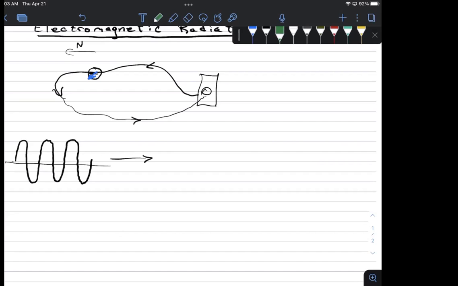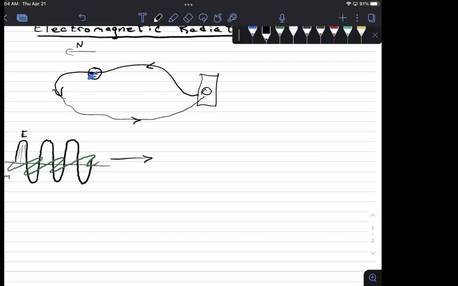The magnetic field oscillates because it's created by this moving electric field, but it turns out that the way it waves is always perpendicular to the electric field. So here the electric field happens to be up and down. So we'll say the magnetic field is back and forth. So it'll oscillate like this. You have to imagine it a little bit, but imagine this is the wave moving towards you and away from you. And that's the magnetic field, and that's the electric field.